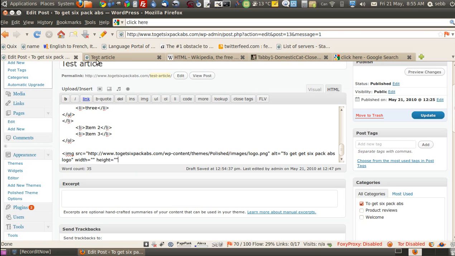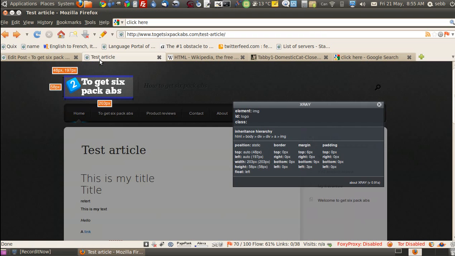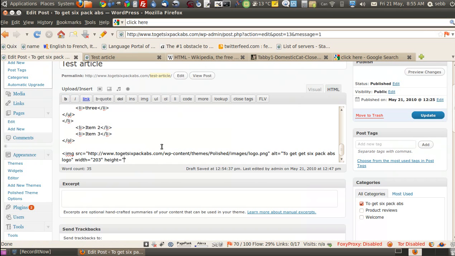Okay, so what did I say? 203. And in this case, you don't put px because it's understood that it's in pixels. 58. The way you close the image tag is different than other tags because there's no ending tag, because you're not wrapping around any content.